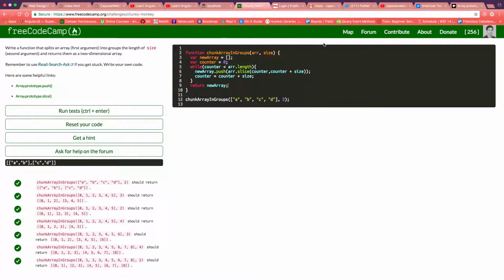But that's it, guys. If you had trouble understanding this algorithm, go back, replay the video, lower the speed until you actually understand what's going on here, because that's the only way you're going to improve in your code.